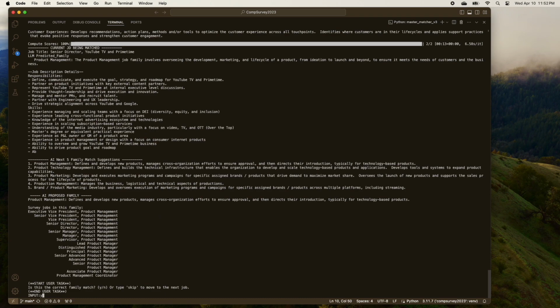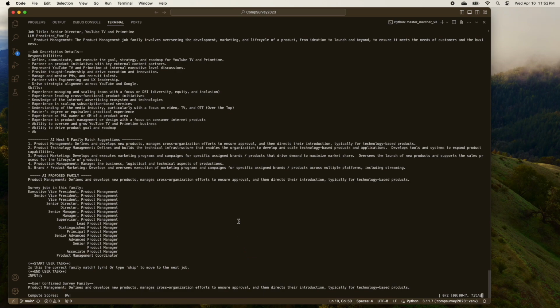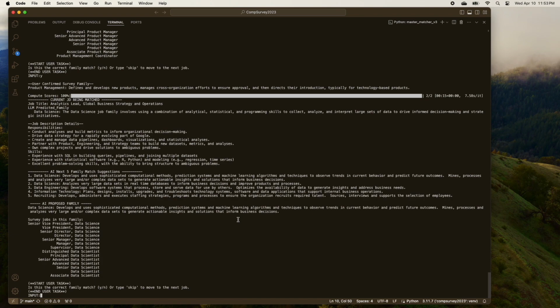The number one looks good, a product management family. So we'll just take its prediction as yes. And again, most of the time it's a little bit easier like this one versus our first example. But again, this is an assistant for the user, not a fully autonomous system.